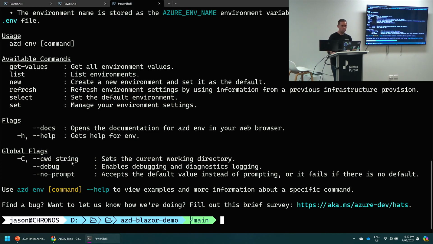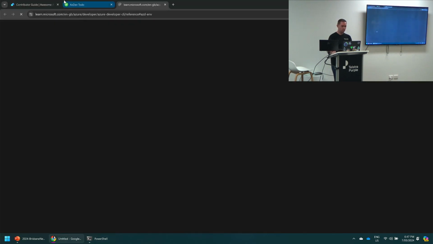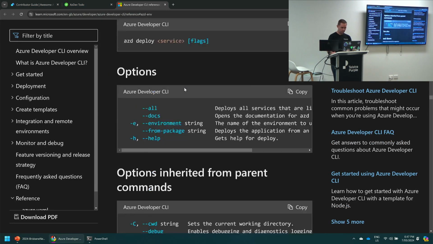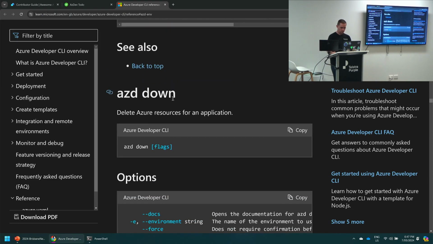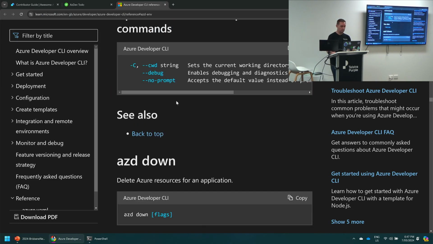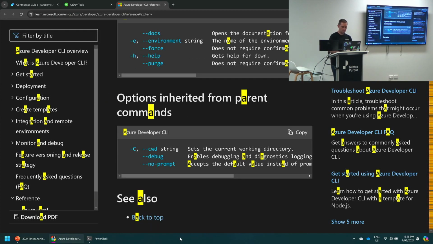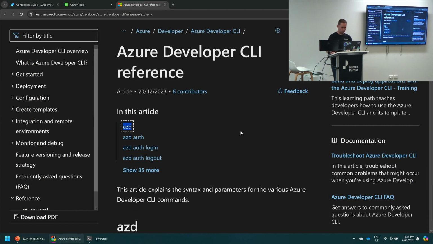Not even in the docs yet. Yeah, I did read it in one of the release notes. You know what we could do? We go AZD env docs, and we jump over to the docs and see if it's in there. Deploy. What's that? Oh no, this is up to date. Yeah, I mean, as of this afternoon. Where'd it go? AZD. Control find AZD.